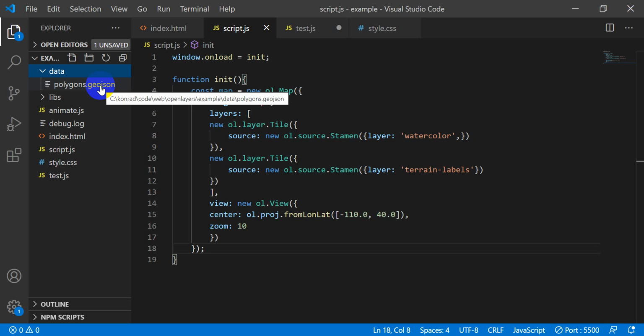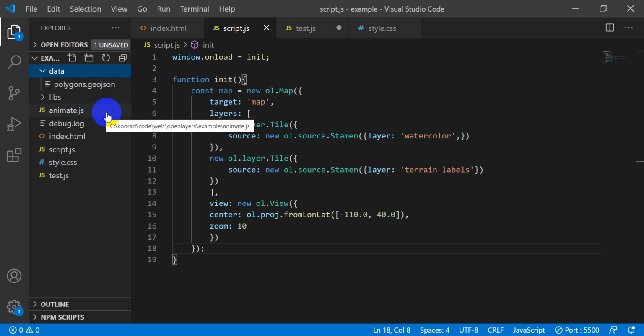The other thing, if you're going to convert a file, make sure you convert the projection to WGS84. I believe the EPSG is 4326. OpenLayers is just going to work best. It'll keep things in the same projection. You can specify a projection. We're not going to cover that in this video, but you can specify a projection if your data are in a different projection. But if you have to convert them to a new GeoJSON file anyway, you might as well just change the projection as part of that conversion, which you can do really easily in QGIS. Okay, so enough about the background there. Let's go ahead and get started on actually adding a layer here.